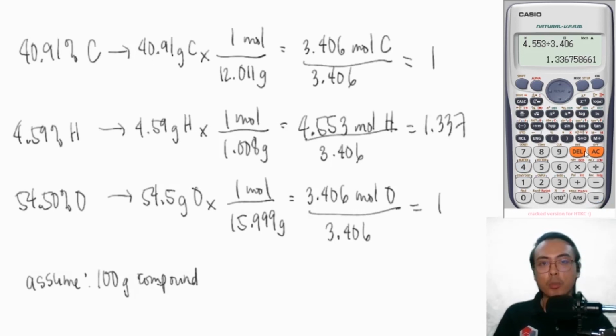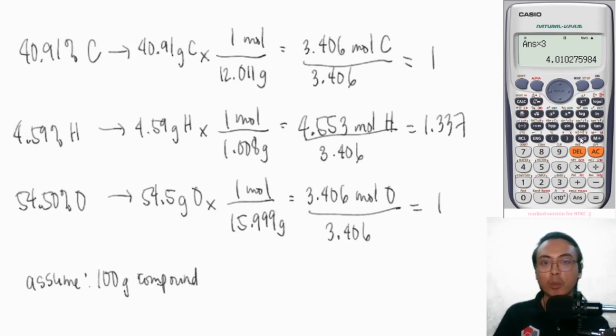In this case, 1.337 cannot be rounded down to 1, and it cannot be rounded up to 2. What we need to do is multiply all of those obtained numbers by an integer such that the result would also be a whole number. What can you multiply to 1.337 to make it very close to a whole number? Let's try 2. If you multiply this by 2, you get 2.67, so that's not a whole number. So let's go back. If we multiply this by 3, we get 4.01. That is close enough to a whole number, which is 4.